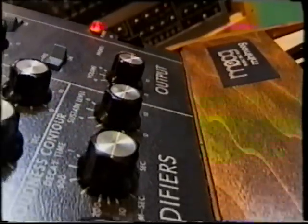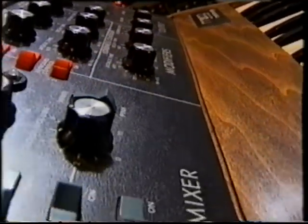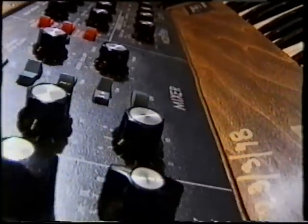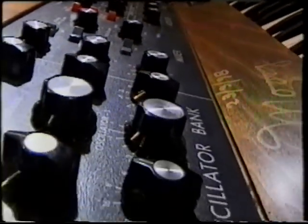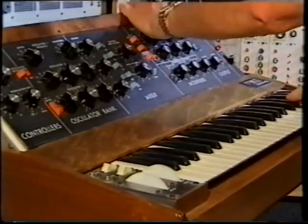Good evening. The font of all weirdy noises is the Mini Moog, or Moog if you're an anorak. Favoured in the 70s by Pink Floyd and Roxy Music, it became the last word in having a cool wooden box on stage. Designed by Robert Moog, it became an overnight success. But the dawn of Moog experimentation was the king of prog rock, Wakeman.